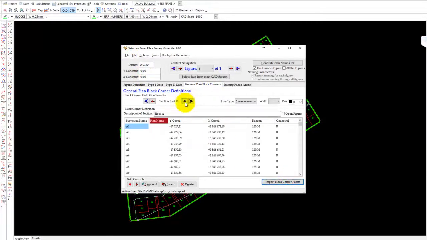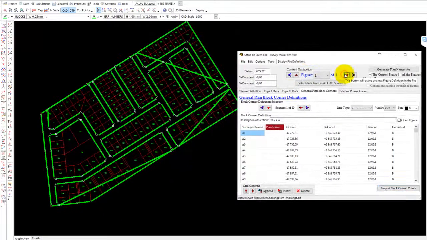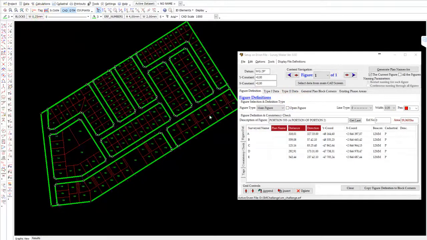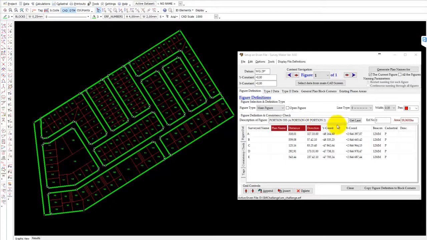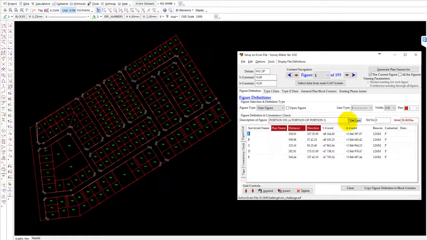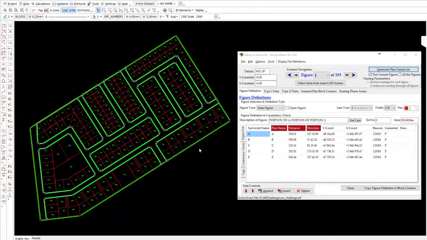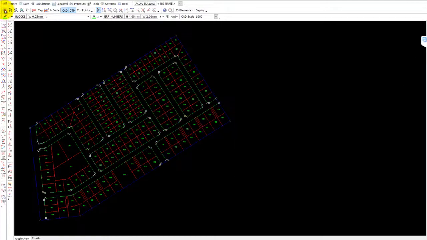And then for the block corners, the program can automatically pull in the block corners, but it will be treating them as closed figures. So I've got block C here that I just need to specify as an open figure, and block G at the top, and that's block K at the bottom, just to prevent that line from going across the plan. So that's then now all the block corners, main figure, and area for the main figure as well defined in the program. Then searching for the extra erven in the file, the program automatically pulls that in for me, and that then gives me the full picture of everything that I need to generate my plan.